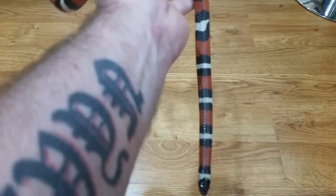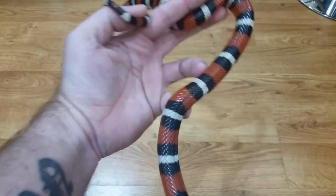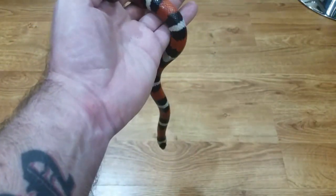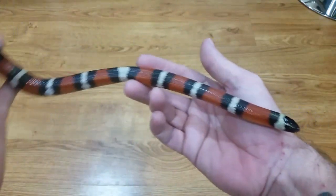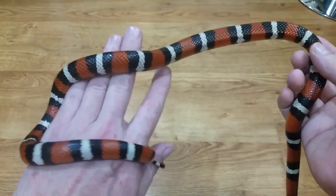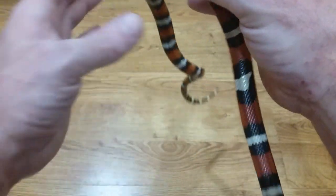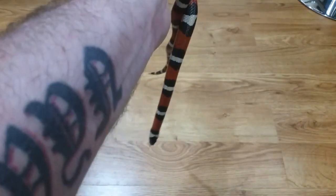This is the second reptile pickup — this is a Honduran milk snake, it is a female. She's absolutely beautiful, she's wrapped up on my tripod right now. Most of you know I did a video on a coffee table slash terrarium, and this is what I'm putting in it. It's a huge terrarium and I wanted something really nice in there. I was actually looking for an albino Nelson's or a leucistic rat snake, but unfortunately they didn't have any, so I think this is a great addition.